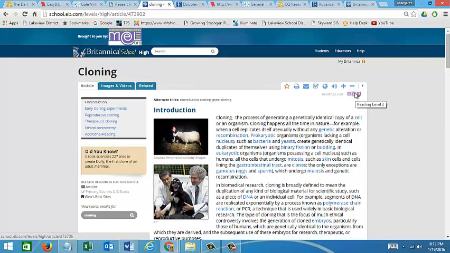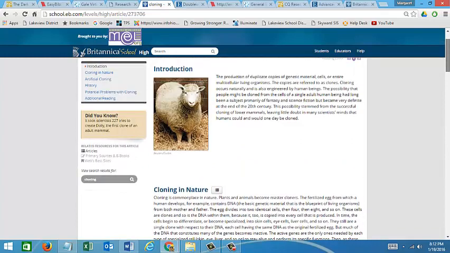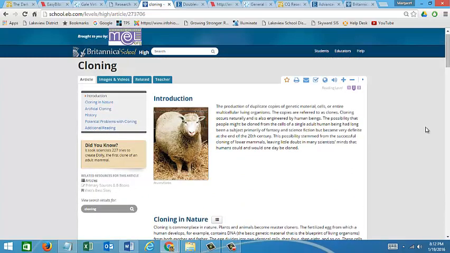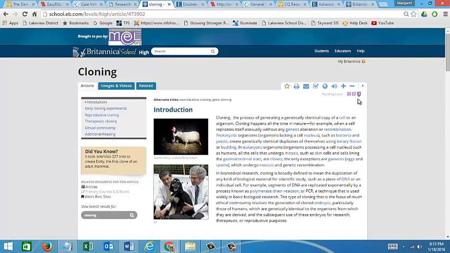And I simply do that by clicking the number 2. It is the same information, but perhaps a little bit shorter presentation. The vocabulary, lexile level has been made more understandable. And in many cases, we could even take it down to the elementary level. I'll go back to high school, display that article.